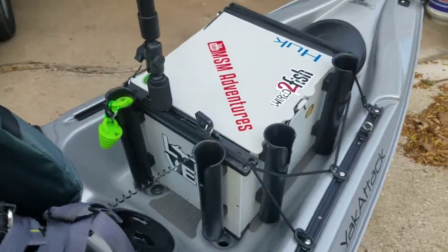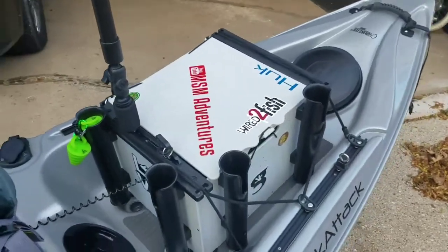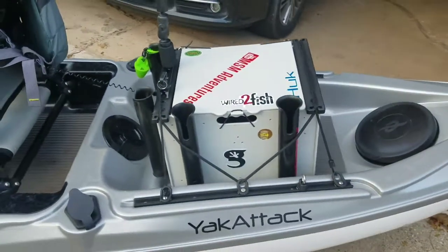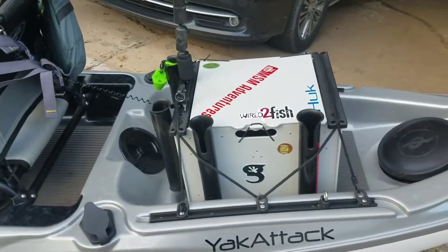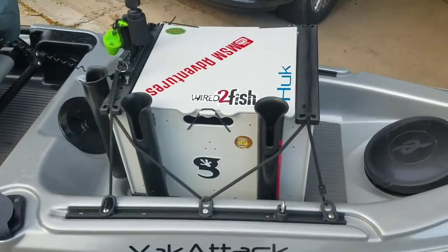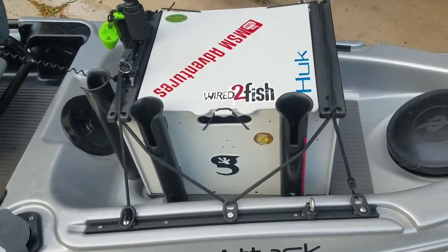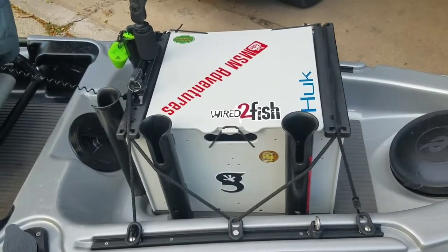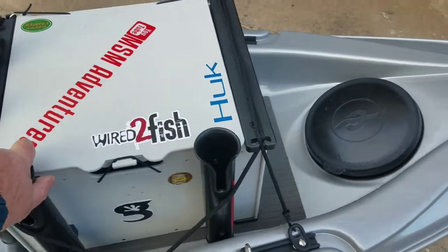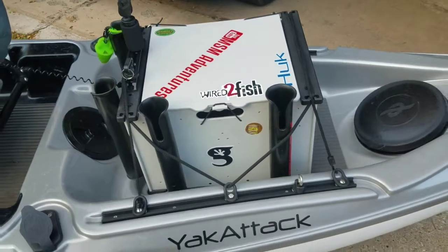As you can see, I've got it all stickered up because I love stickers. But it fits very nicely in most angling kayak tank well areas. As you can see, it's bungeed up with the bungees that go on the gear tracks, and it sits in there very securely. I can take it, and it's like the boat's moving, but the Blackpak is not.